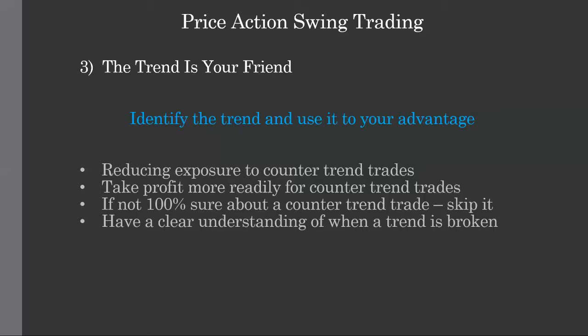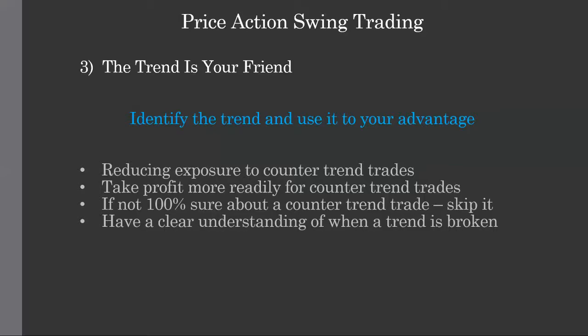However, there is an intrinsic risk with trading against the direction of a trend, and so there are methods that you can use to reduce your risk of getting it wrong, basically, by doing things like reducing your exposure to counter trend trades. This is simply trading with smaller trades when you're trading against the trend. You don't have to do this, but this is a method of reducing the risk of trading counter trend.